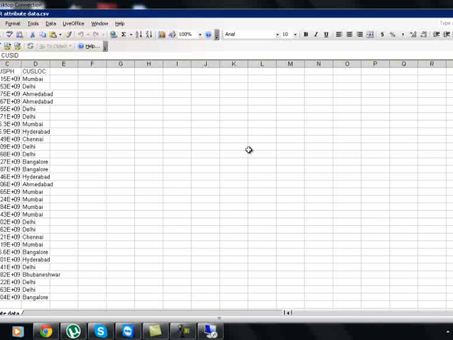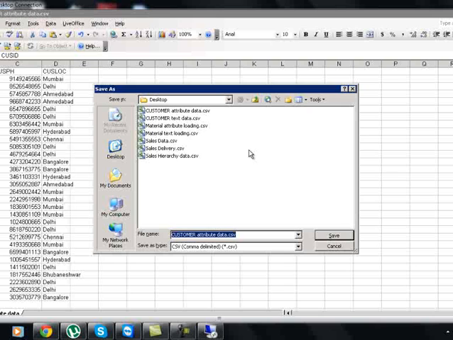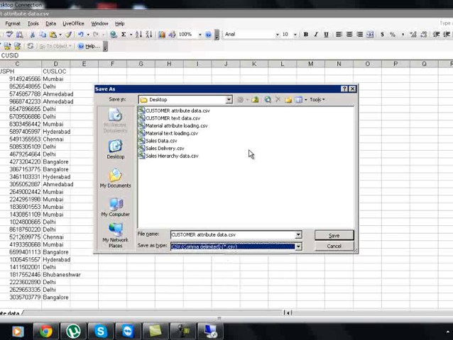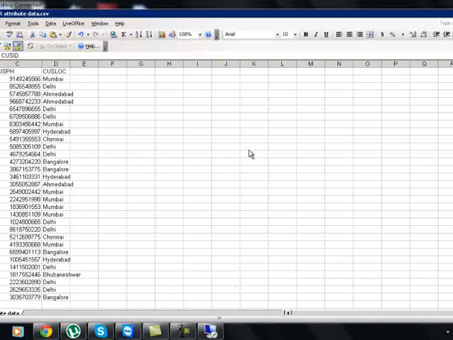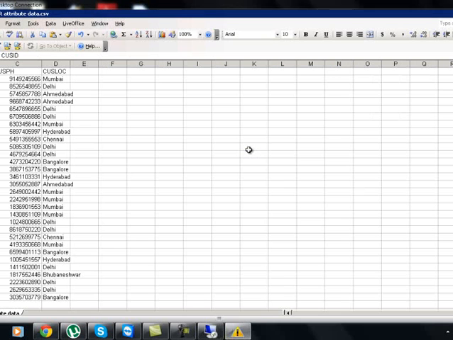For that we have to go to file and save as. You have to create xls first, then go to file and save as, and create a csv. Here you can select there is the option .csv, so select csv here and save. So it will create .csv files. So you have to load that to the system. You cannot load excel files.